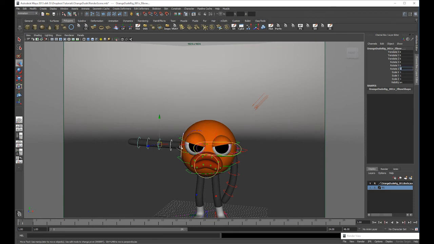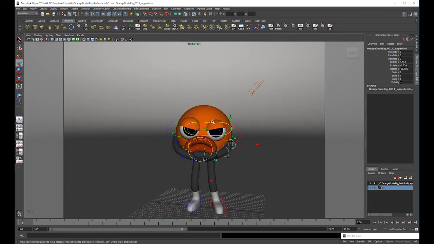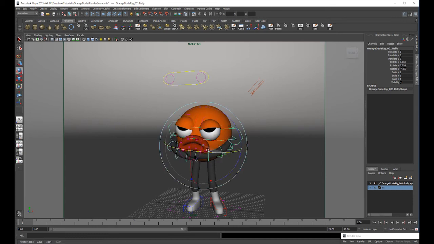So he's kind of like annoyed, and we're gonna translate his arms down. Just gonna zero it out. So he's gonna have his arms like he's angry, so they're gonna be on top of each other. And even though he doesn't have really long arms, it still feels kind of like he's angry. And his eyes are rolling backwards.